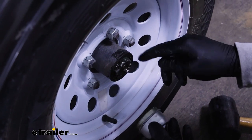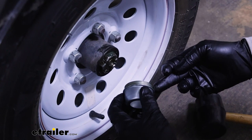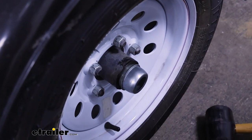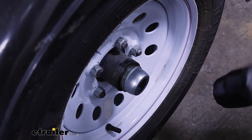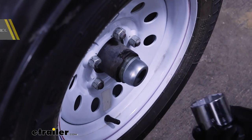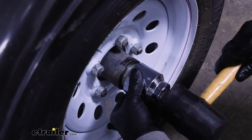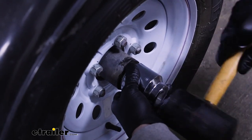I went ahead and got some of this old grease cleaned up out of there. To put the cap on, I like to put a little bit of grease on it to give it some lube, and when you drive these in you want to try to drive them in straight. You can use a mallet or block of wood. They also make tools that fit around this perfectly to drive it in — what I do is just take a big socket that fits it, which is an inch and seven eighths. Works out pretty well.